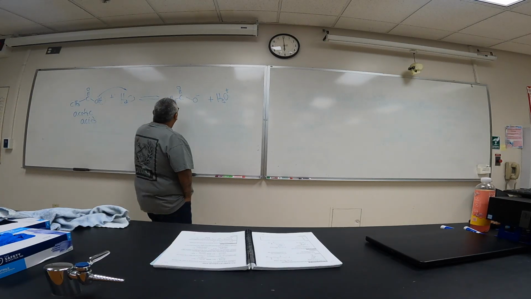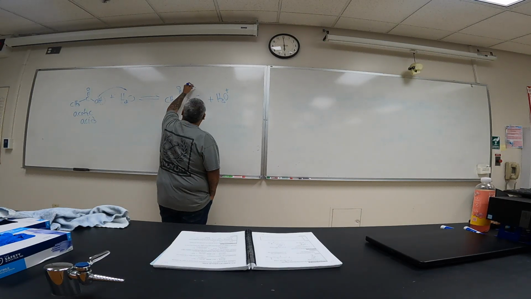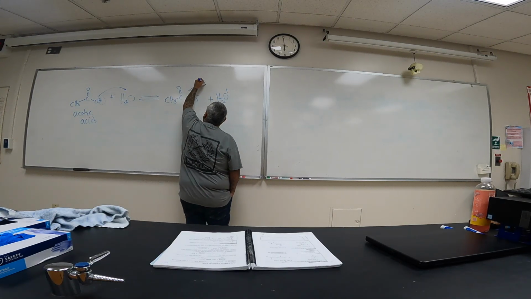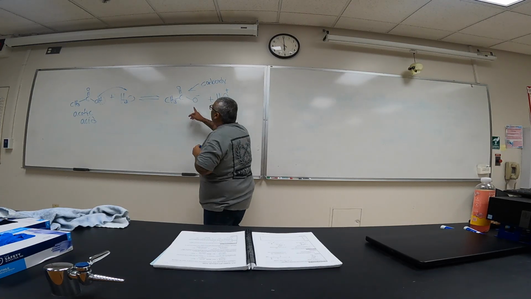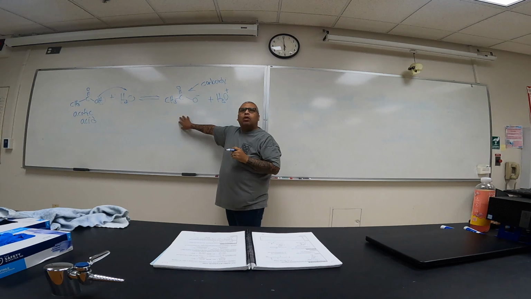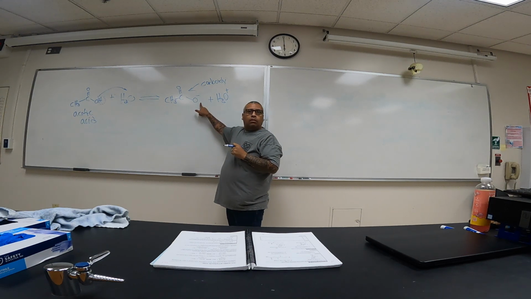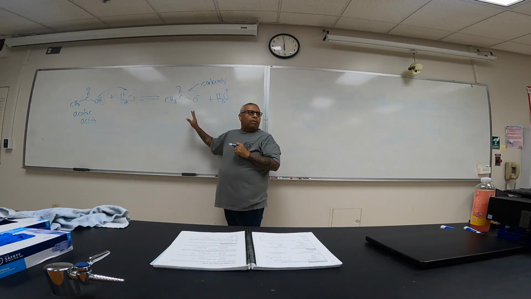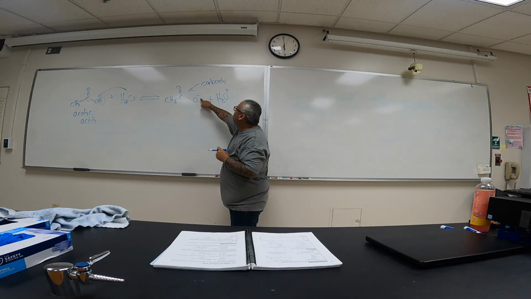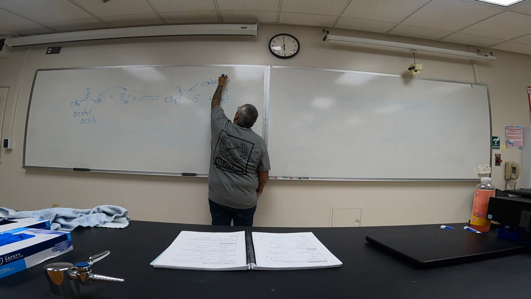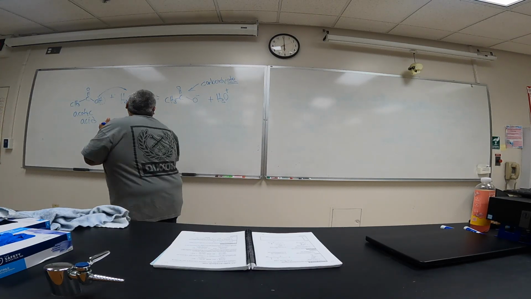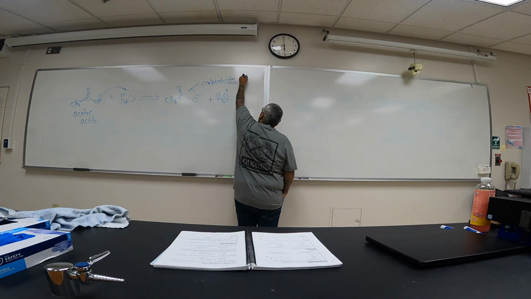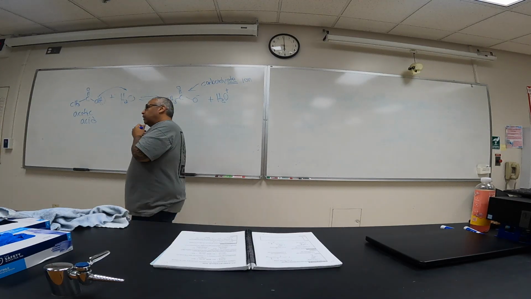This structure here, this is what we call a carboxyl. It's not a carboxylic acid. Why isn't this a carboxylic acid? What is it missing? The hydrogen. It's kind of like a carboxylic acid, but it's missing the hydrogen, so we call this a carboxylate ion. This is a carboxylate ion.